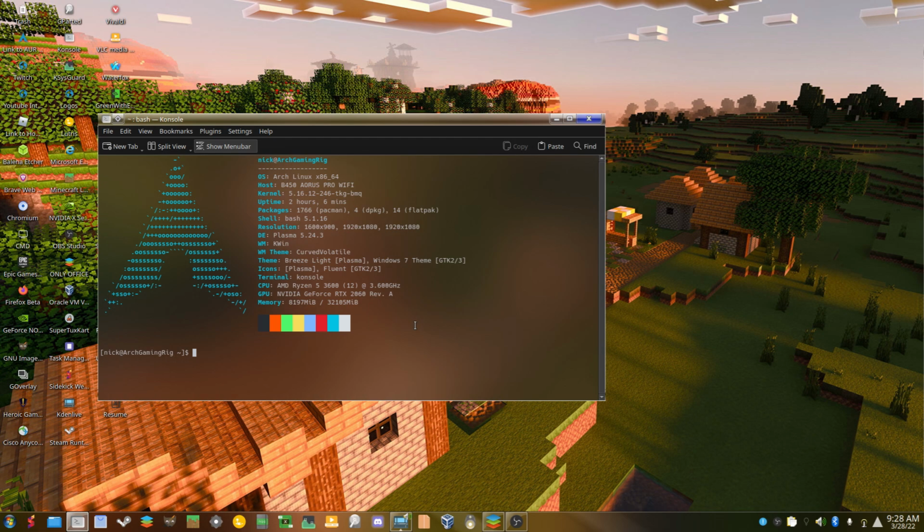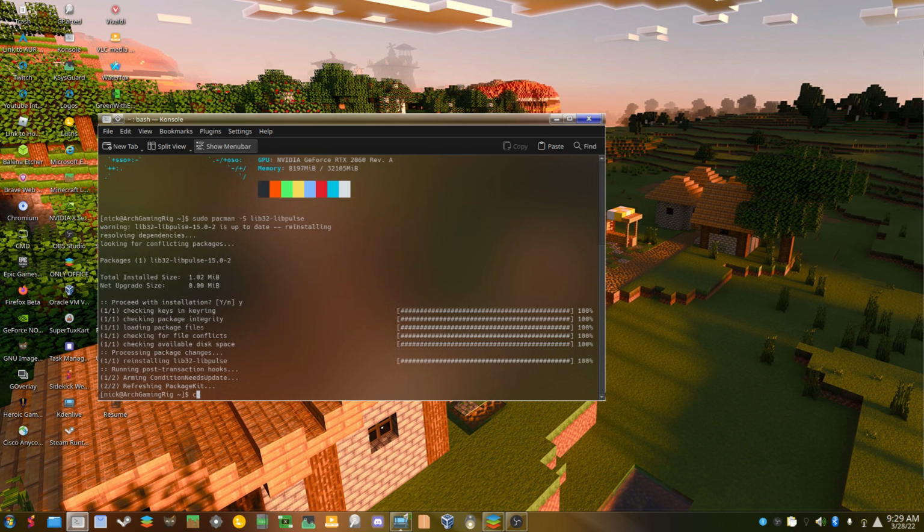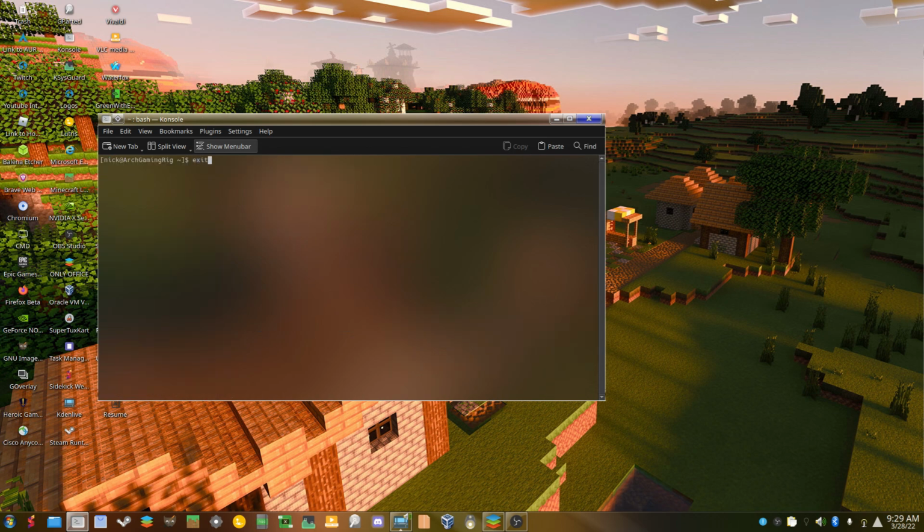Just to make sure, on the Arch side, you're going to want to install, with sudo pacman -S lib32-libpulse. When this command is typed into the terminal, press enter and click yes. I've already installed it, so I'm already good to go.